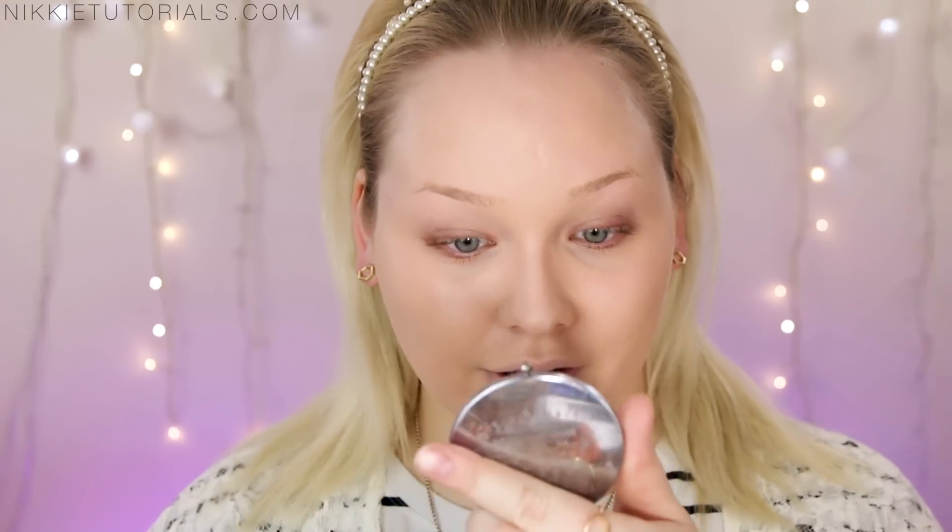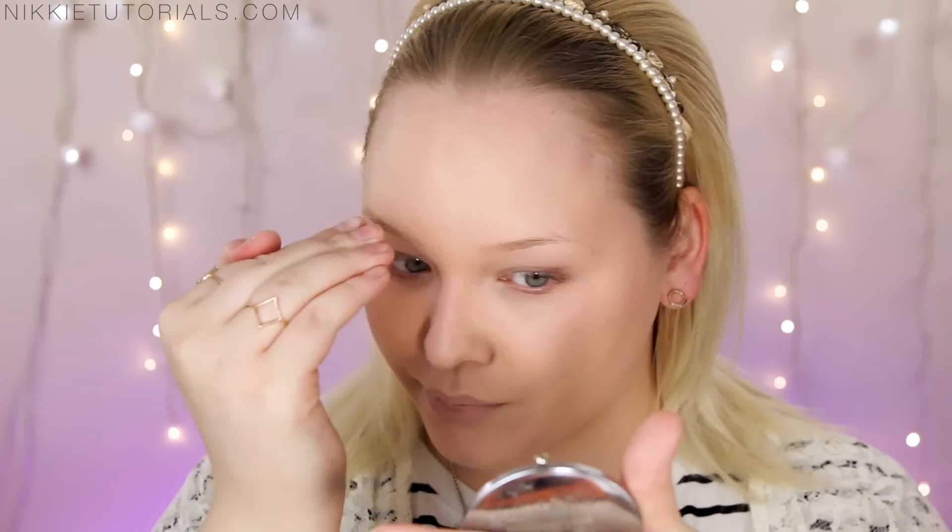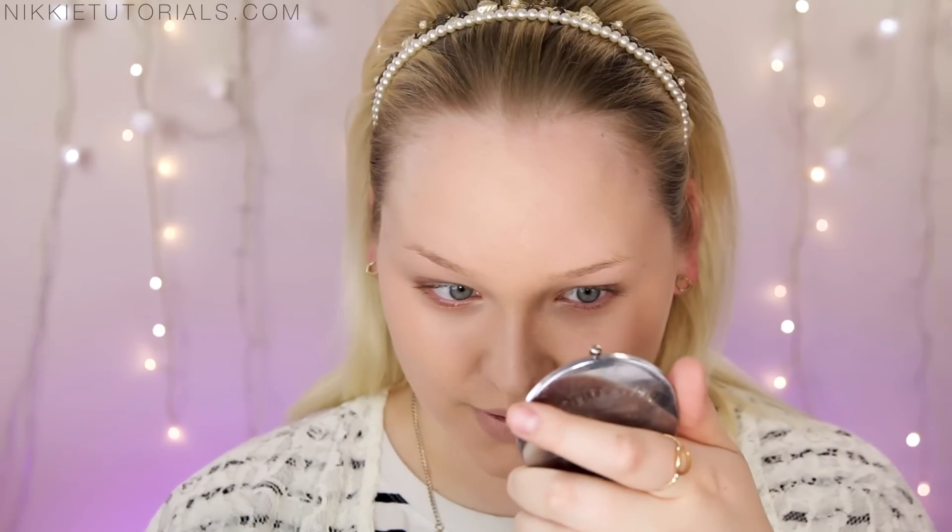What I always do when trying out a new foundation is get my up-close mirror and really look at what it's doing to my face. I can tell that it gives a beautiful smooth finish — it really glides onto the face and feels very velvety. One thing I'm definitely noticing is that it clings onto dry parts of my face; at some parts it really clings to the skin and separates, looking a little patchy — especially between my brows. But at parts where my skin isn't dry, it looks absolutely fantastic. I think this foundation is going to be better for people with combination to oily skin rather than combination to dry skin. That is my initial first review of this product for now.